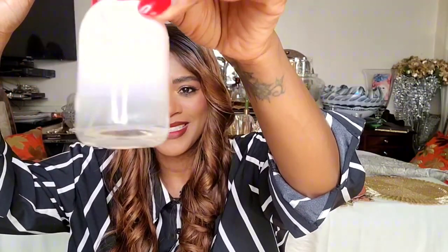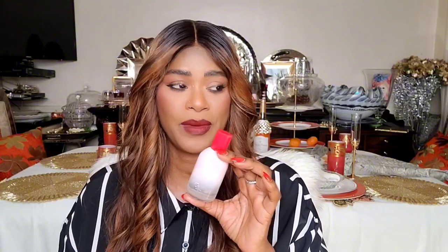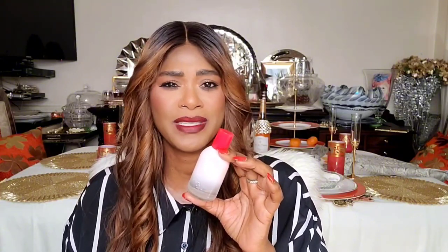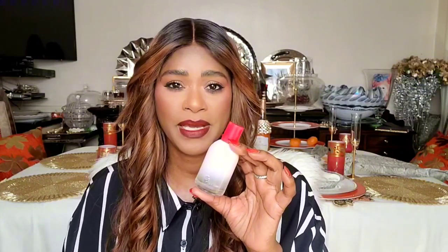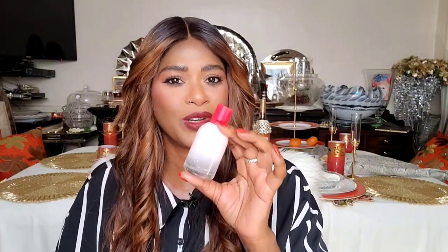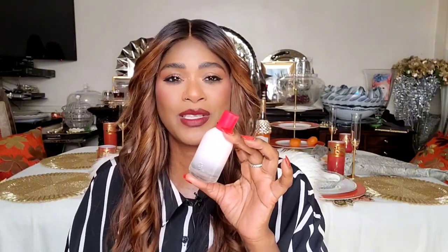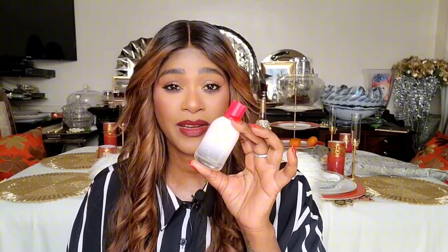This is my second bottle and I'm almost ready for my third — you can see the dent. It leaves a really nice, sensual trail. I always get compliments when I wear this perfume and it lasts forever on me. One day I wore it from 11am and at 8pm I was still getting compliments. People have followed me saying 'you left a trail — what are you wearing?' Perfume performs differently on different people, but for me it's very long lasting, warm, sensual, powdery, and musky.